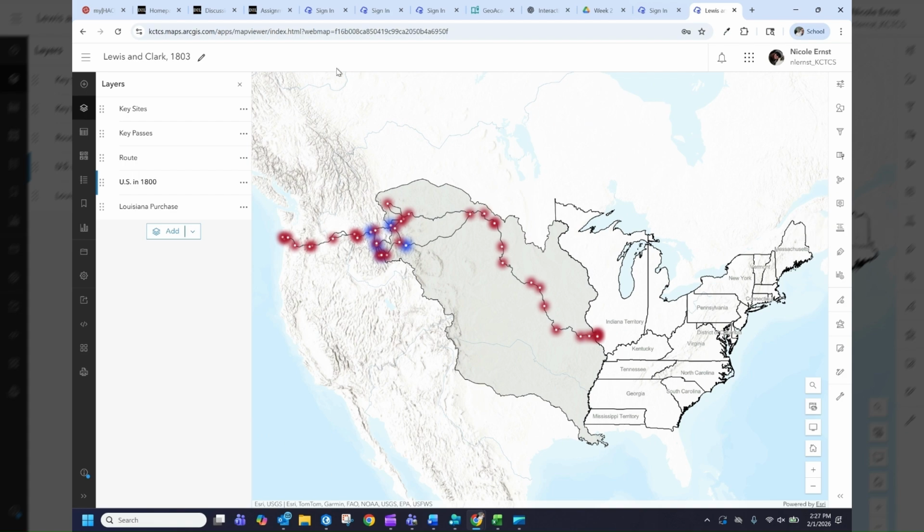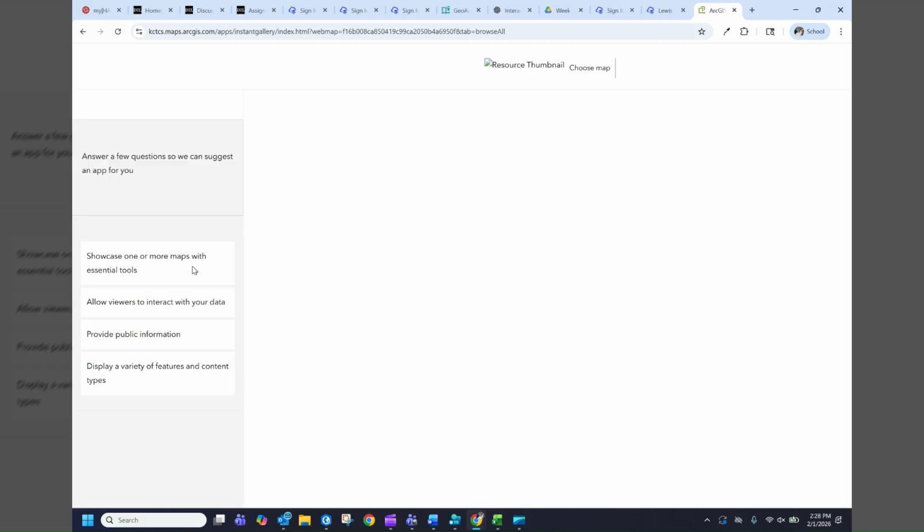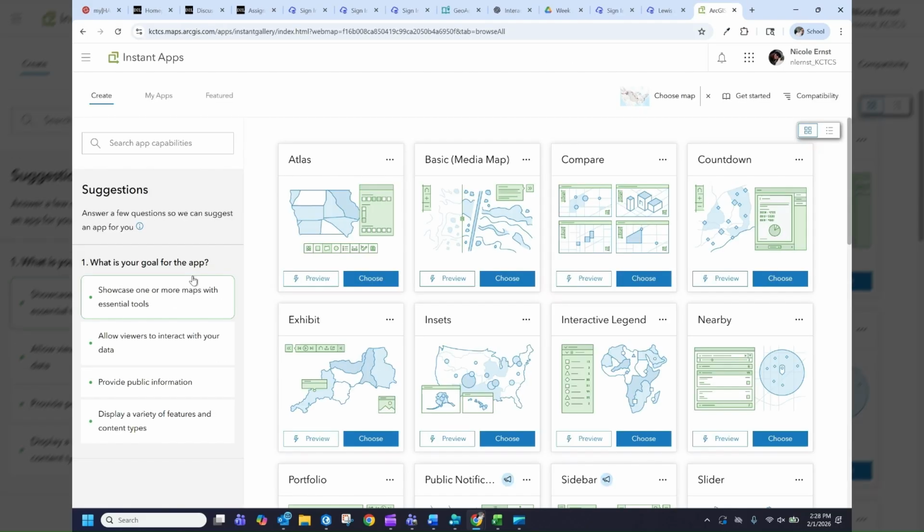So one last thing that I'll mention before I leave you: with maps, we also don't always want to present them this way, because this isn't the best way to present a map. That's why we take them to create an app where we can push those out to a story map or an instant app. Next week, we're going to be working with the instant apps, and you're actually going to be introduced to them in one of the exercises this week. But this is kind of like the shell for a map. It's kind of like how to make it look polished.